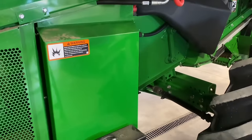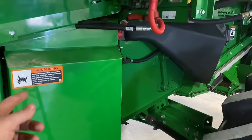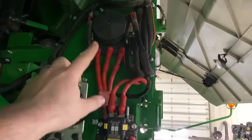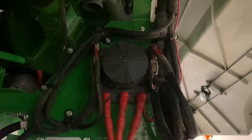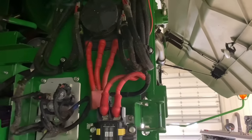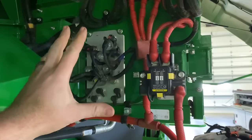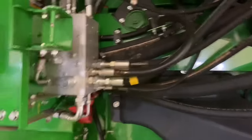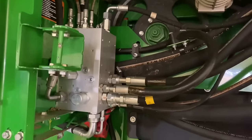On an A-class machine you have your batteries on the left hand side instead of the right, and then you've got your load center up here with your master fuses and all your micro fuses and power connections. We'll look over that and make sure all the connections are good with no corrosion or wiring damage. Then here you've got your main hydraulic valve block — we can inspect that for leaks, wiring, and all the hose connections going in there.